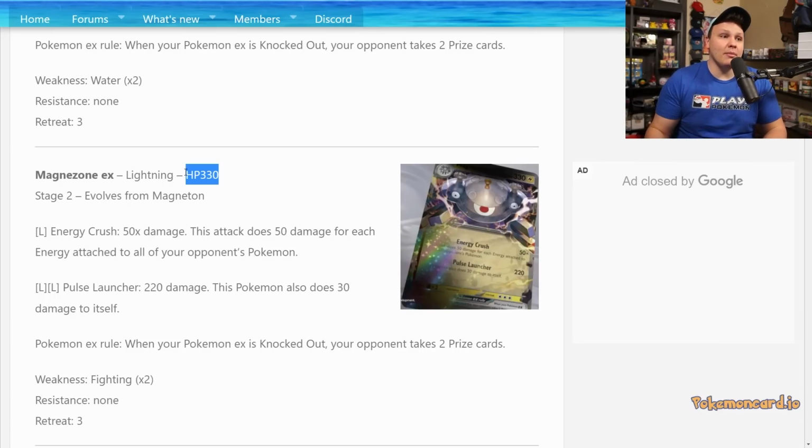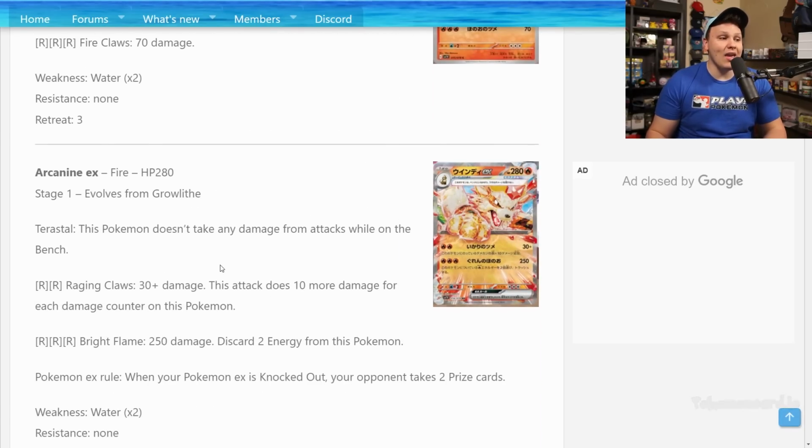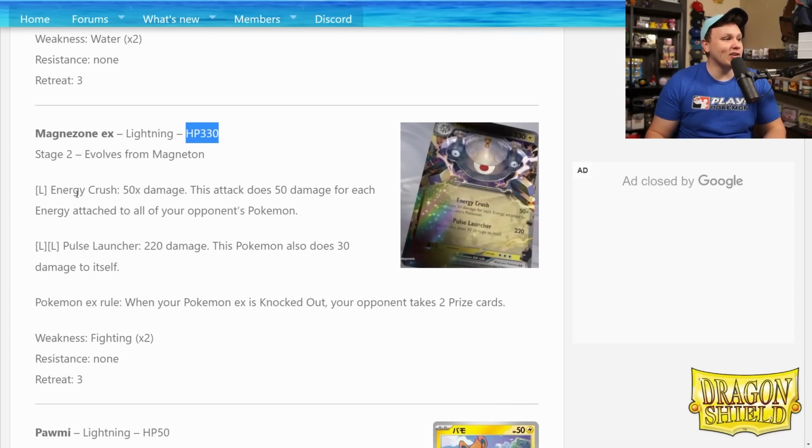And that's the trade-off of becoming a stage 2 Pokemon. So to get to the stage 2, the trade-off is a lot more HP. So even something like an Arcanine with a Choice Belt isn't going to quite one-hit KO. And it's got the attacks Energy Crush for lightning. The attack does 50 damage for each energy attached to all of your opponent's Pokemon. A little bit on your opponent there. And then Lightning Pulse Launcher for 220. This Pokemon also does 30 damage to itself. So bring it down to around 300 HP for 220 for 2 Lightning.